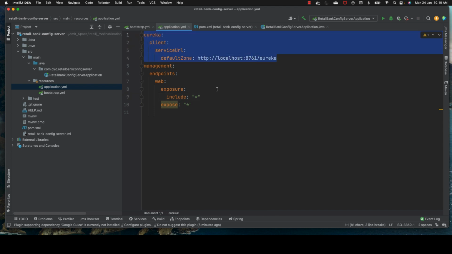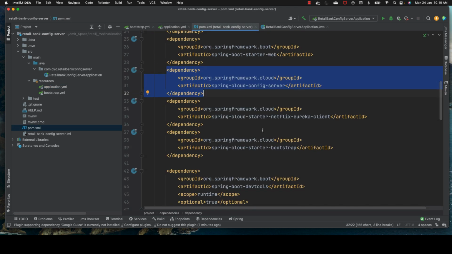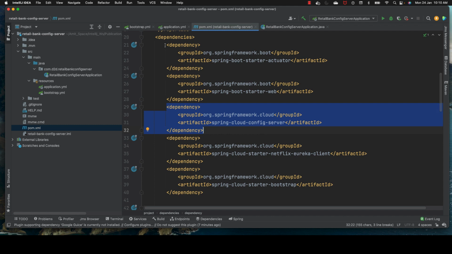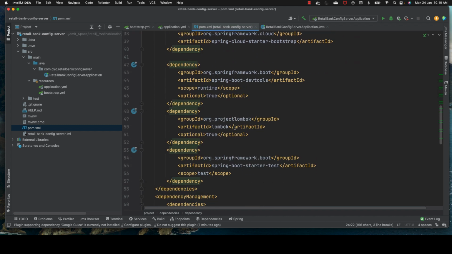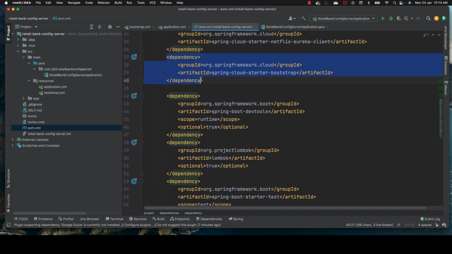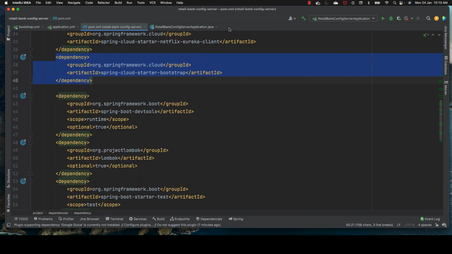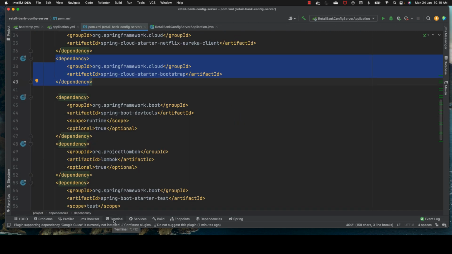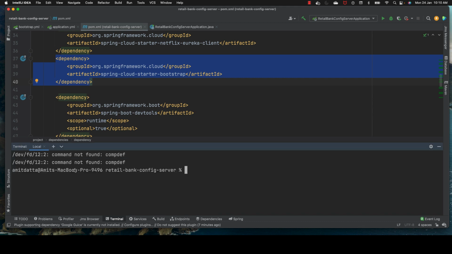And here obviously we are giving the Eureka URL to register, and we have enabled the endpoints for actuator. For that we have added the actuator dependency. And since we are using bootstrap.yml, the bootstrap dependency we have added. Now let's build our application.